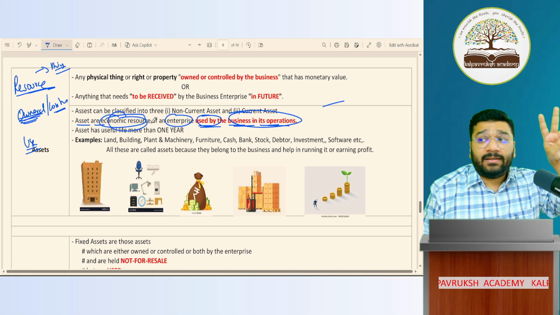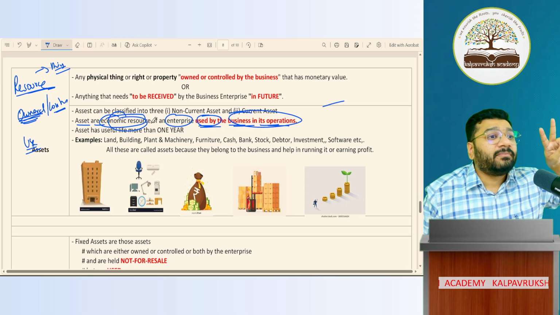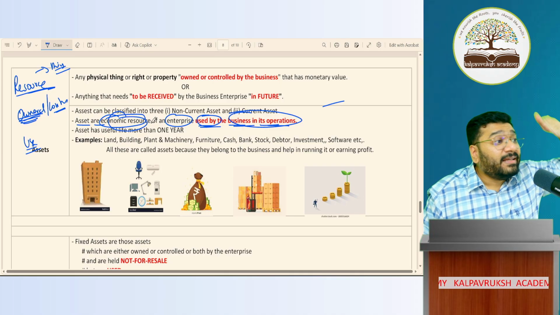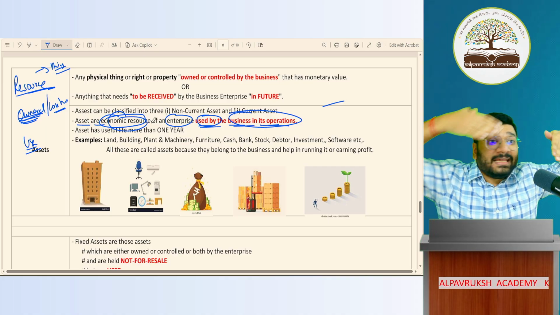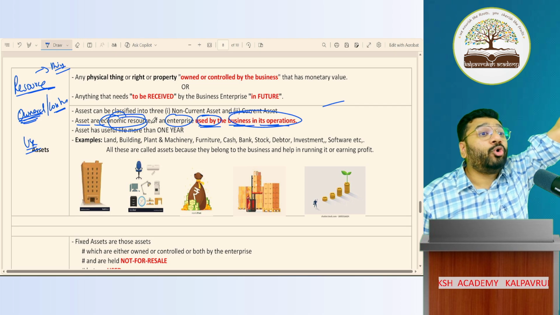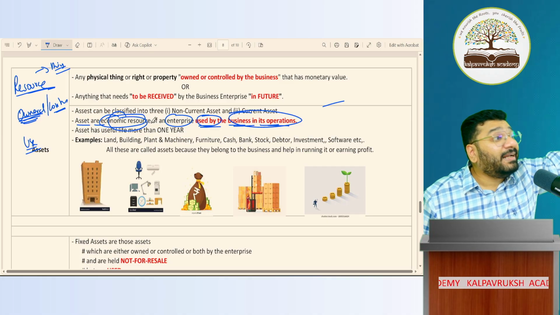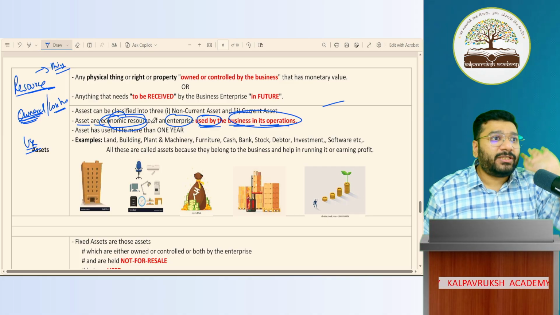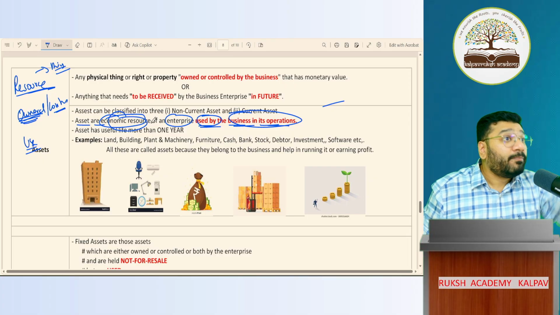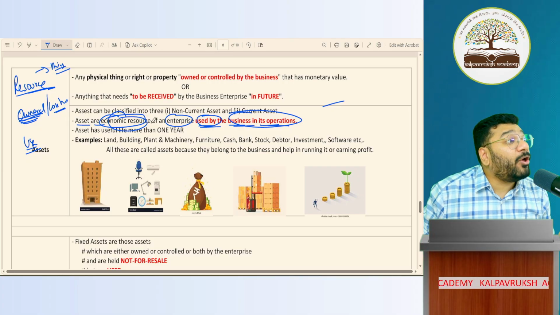So I just want to make two things clear, that in business, whatever money you expend, whatever expenses you do, the expenses have two categories. One is revenue expenditure category. Second is capital expenditure category. Will you remember this? Revenue expenditure will go to the trading and P&L account as expenditure. Whereas capital expenditure, such as the laptop that I buy, the projector I purchased, the AC I purchased, this will go to the asset side of the balance sheet.